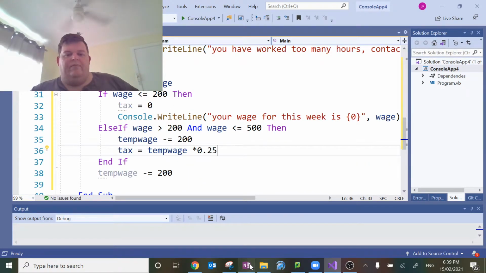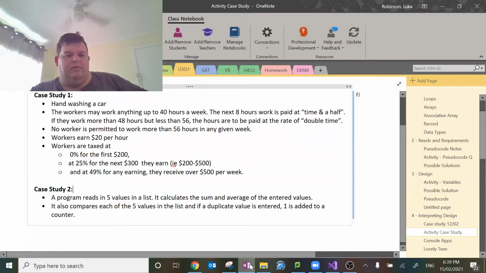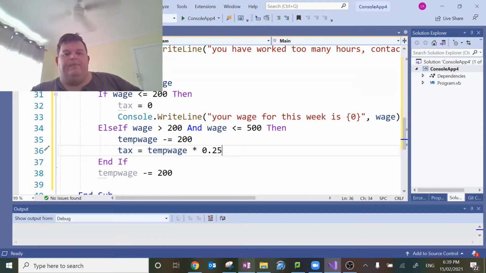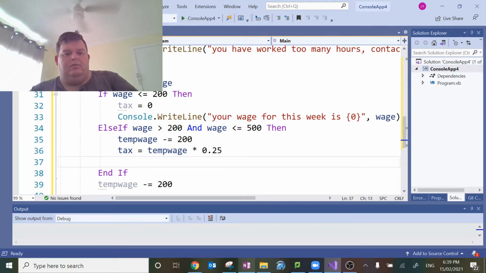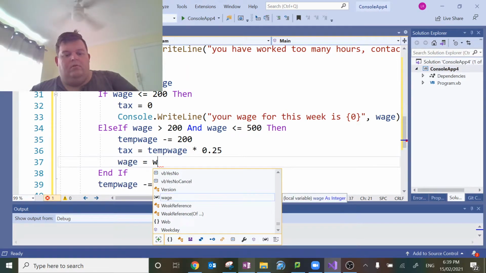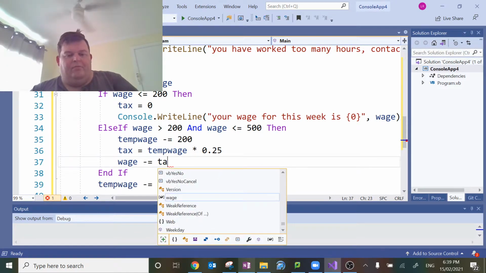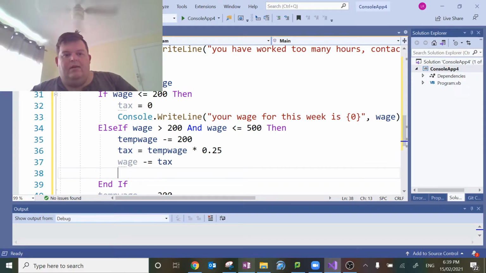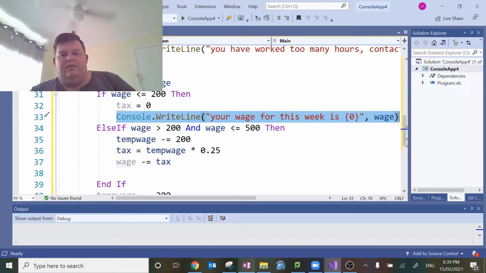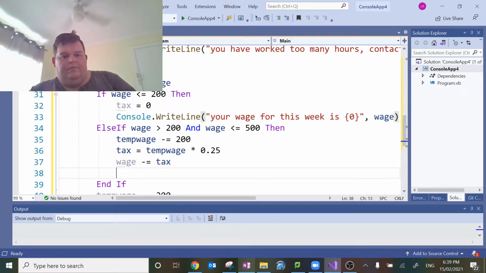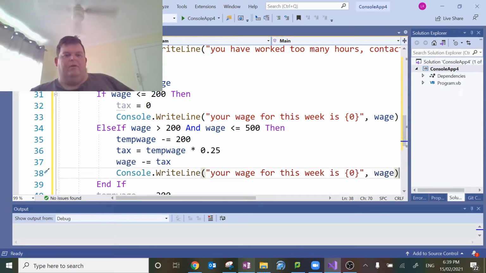Right, so that's 25 cents for every dollar that we made. Right? And then we'll say wage equals, we don't need to do that, wage minus equals tax. We'll subtract the tax away from their wage, and then we'll print out this line here. Alright. I think that will work.